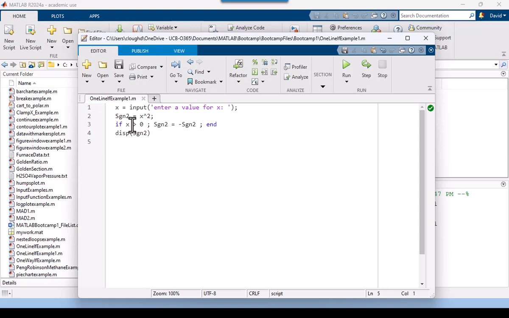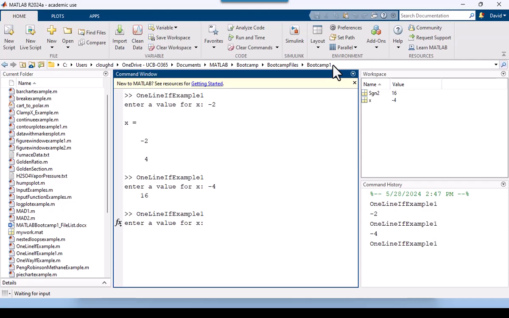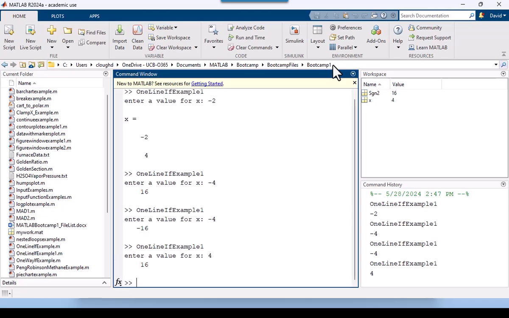This here should be less than, right? If it's less than 0, we want to carry the sign through. And you probably already saw that. So let us run it again and put in my -4, and we get a -16. And you'll notice that if I use the up arrow a couple times, I can execute the function again, put in 4, and we get 16. All right?